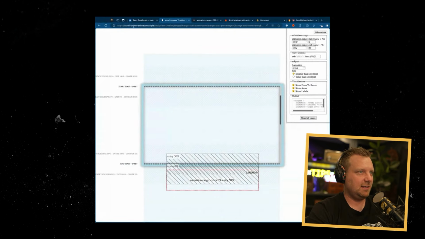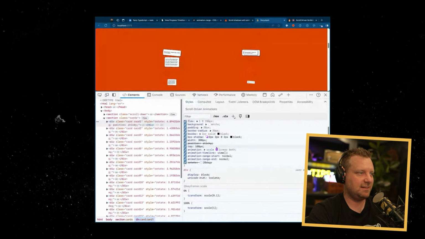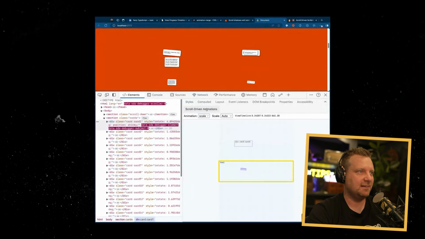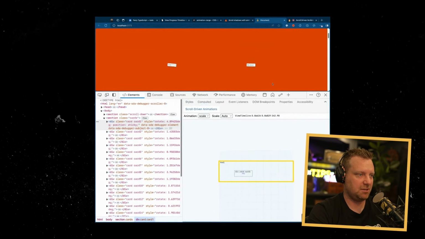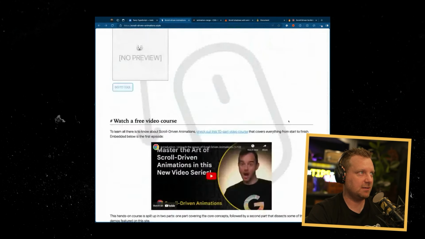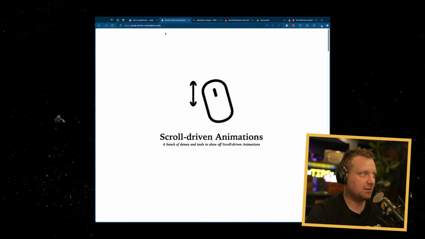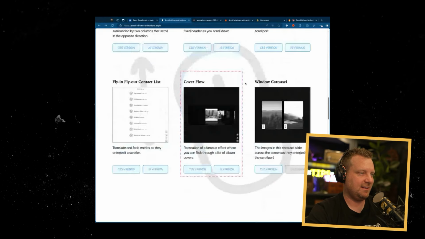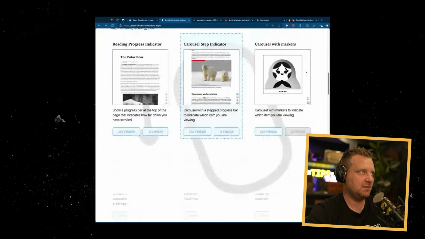It certainly really clicked for me when I checked out this tool that Bramus made, because you can change the values and sort of visualize it. And then when I was debugging everything, I had to go into the dev tools for scroll-driven animation to really see, okay, where does the browser think this is at right now? So really good tooling around this, really good demos on here, some really good videos from Bramus. And I think it's going to be very helpful.